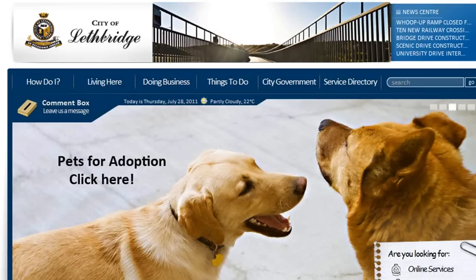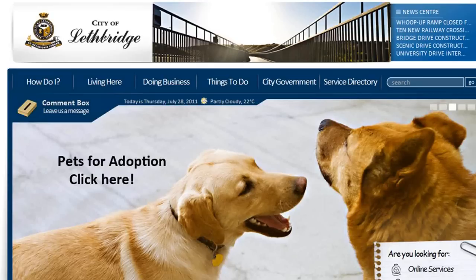So you can go to lethbridge.ca if you wish. If you want to head off in your browser, it's lethbridge.ca. This is a sample screenshot I have up from the site at a point in time back in July. But it's a typical, what I'll say is a typical government website, a city website. So they're most concerned with the city's services that they can provide from three perspectives: being a resident, being a business in the city, or being a tourist, or perhaps looking at the city for potentially doing business with the city, or potentially visiting the city as a tourist as well.